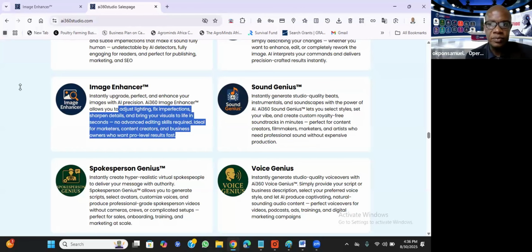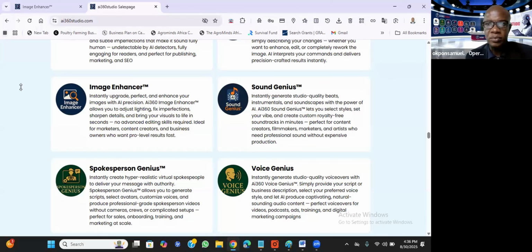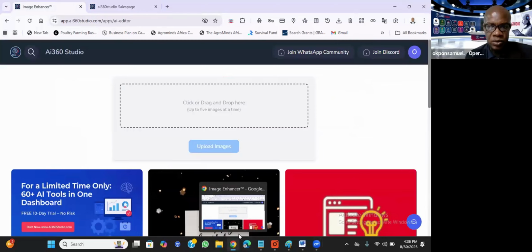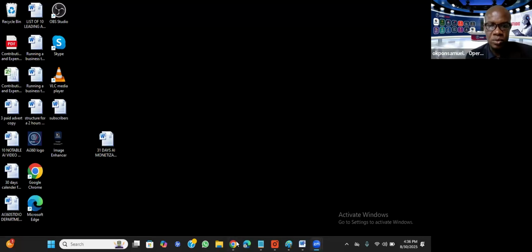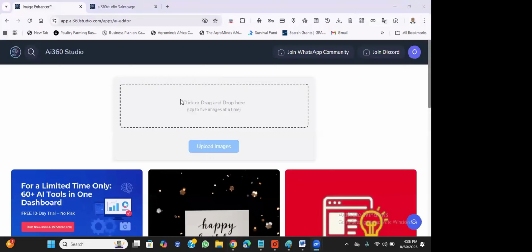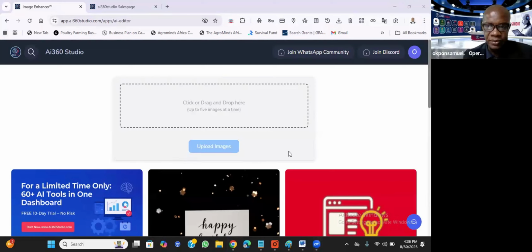Let me get into the app proper so that it will be easy for us to understand. Okay, so are we seeing my screen?